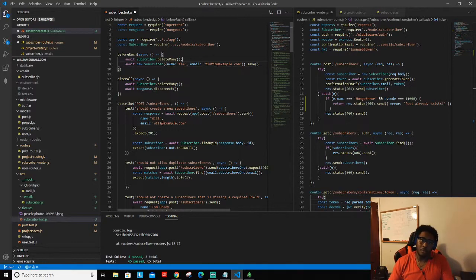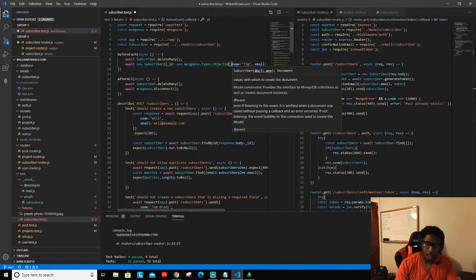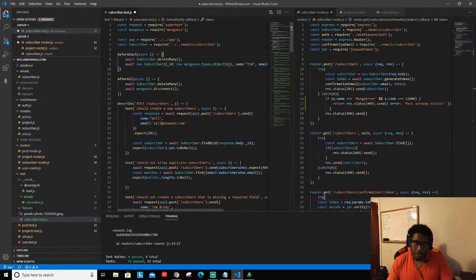And I need to get an ID on there, so I'm going to create the ID directly in here. I'm going to do new mongoose.Types.ObjectId, and I probably will go ahead and create a function for that, but for the time being, I'll leave it like that.